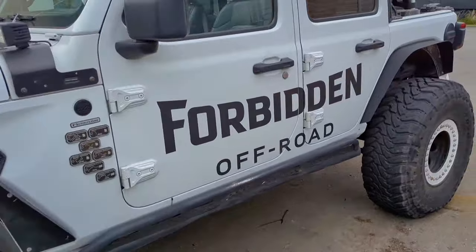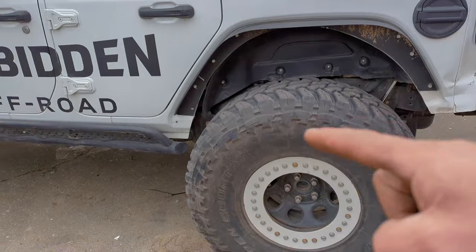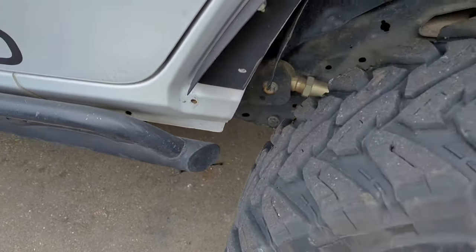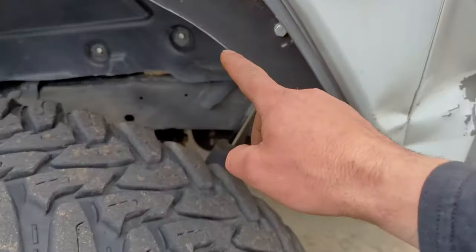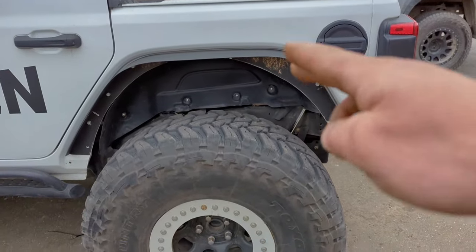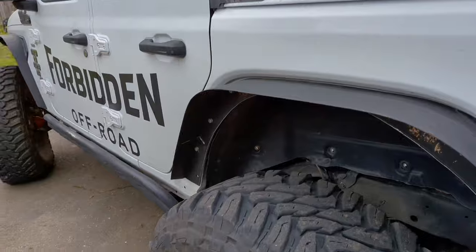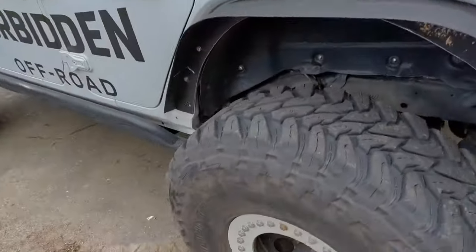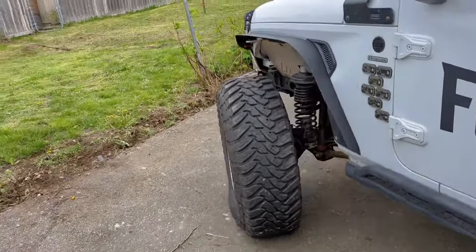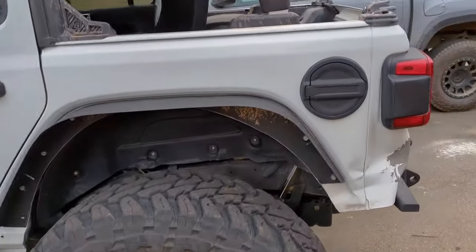One of the most prominent things I did to fit the 40 inch tires on this Jeep is going to be in the rear fender wells. I definitely cut here — I cut quite a big chunk off of there. I've been basically continuing to trim out sections of the rear fender well right there. I also have super high clearance rear fenders that are cut. Same on the front as well — as you can see, there's not much fender, so there's not much problem with things rubbing.